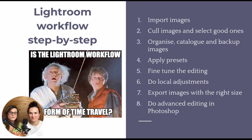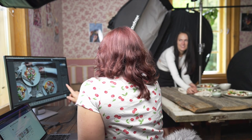So what you do, you open your Lightroom, you pop the memory card into your computer, and in Lightroom, you import your images from the memory card into the computer and into the Lightroom catalog. Then Lightroom has many, many shortcuts and very fast ways to cull your images so that you can select the good ones and discard the bad ones. This will make sure that your archive is nicely organized and that you don't have clutter and rubbish in it, which will save you space in the long run, because raw files are very heavy.